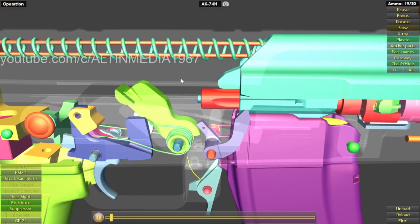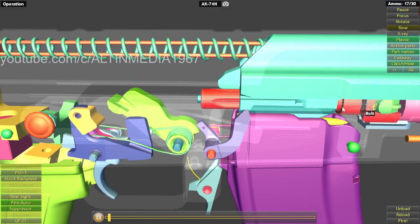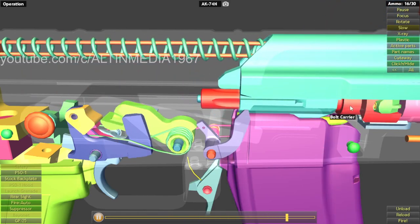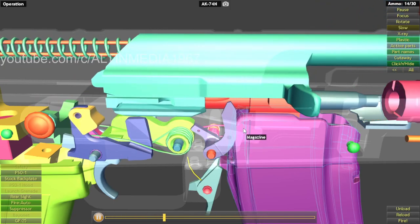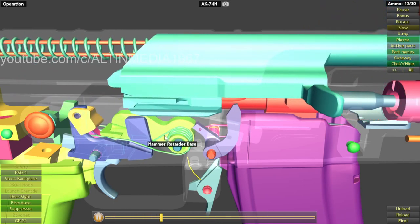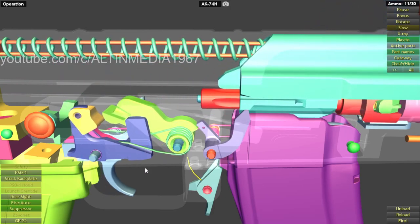So let's fire it full auto. The auto sear will release the hammer when the bolt is in the safe position, which means the bolt is already locked into the barrel trunnion, and the round is in the chamber, ready for firing. There is no out of battery position, and then the auto sear will release the hammer, like that. So the auto sear is taking over the job of the disconnector. Just like that. Now I'm going to release it.